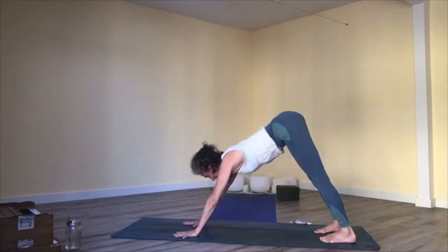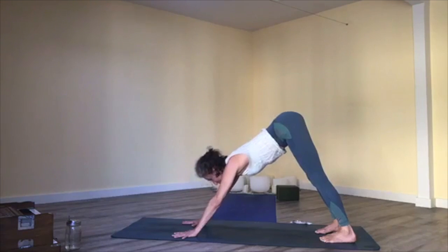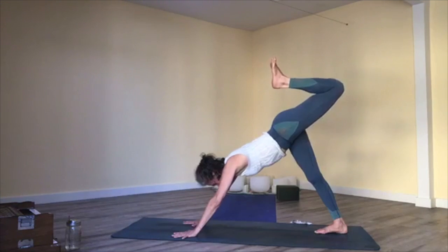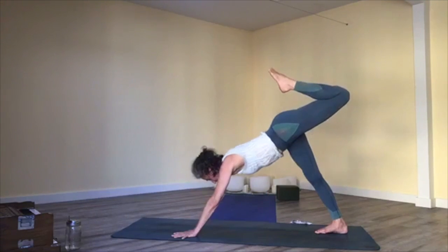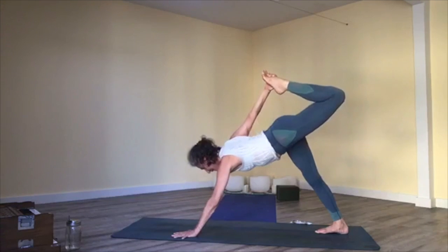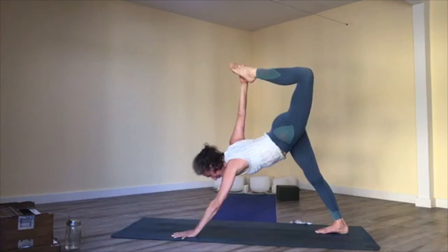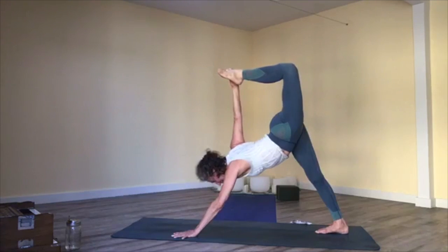Bring the hands back — another version of three-limb dog, still in a fairly short dog. Lift your right leg up, bend your right knee, then slowly work on releasing the left hand — it becomes two-limb dog. Try to get your right foot with your left hand, same wrap under of the right arm. Focus and kick back. Try again if you fall out — that's alright.